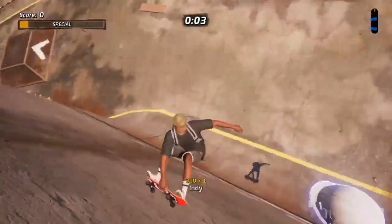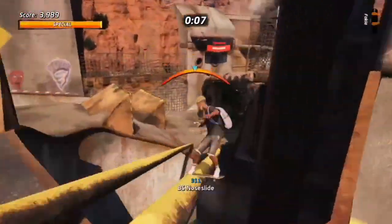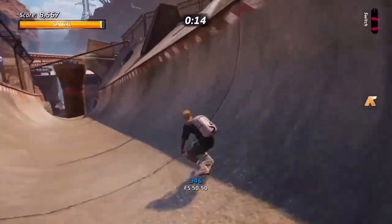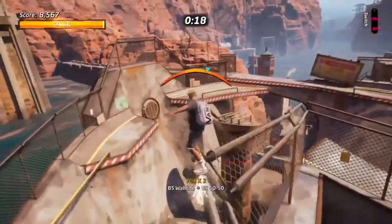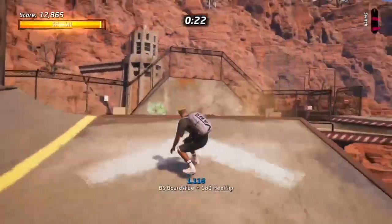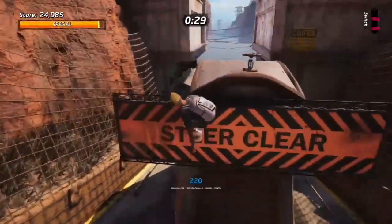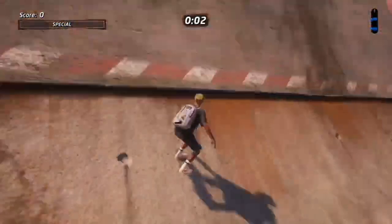So we've just started this run, we're heading down the hill, just for location reference, and we'll shortly be grinding up the back to get this move started. It'll all happen very quick, so keep your eyes peeled. We're grinding straight up here, up the A, and we're going to do a spine transfer here with R2. We then grind, stay on here, swivel around, and we're at the secret tape. It's a lot quicker, a lot easier, you can pull it off every time with no guesswork involved, so it's great for speed runs. I'm going to show you the more traditional way here so you can compare them.